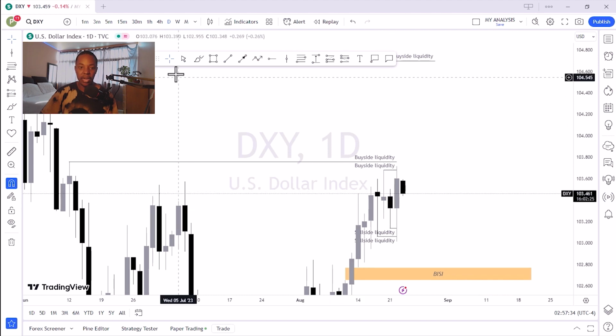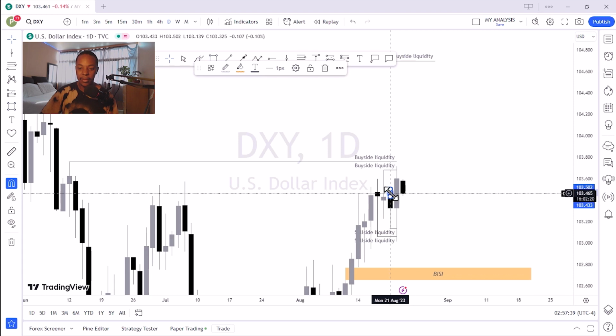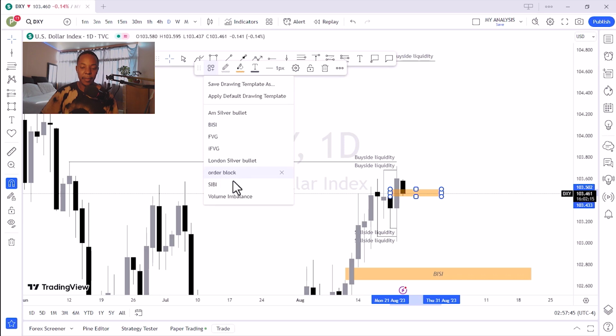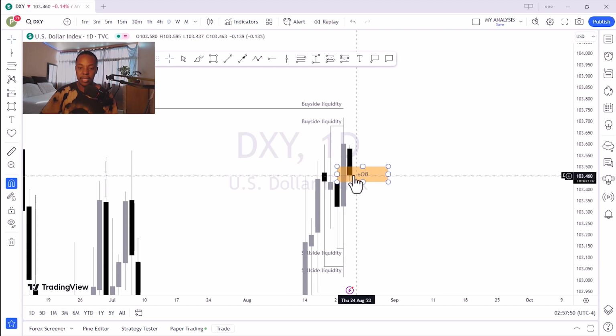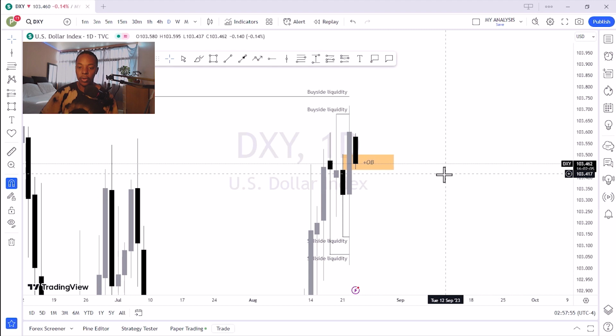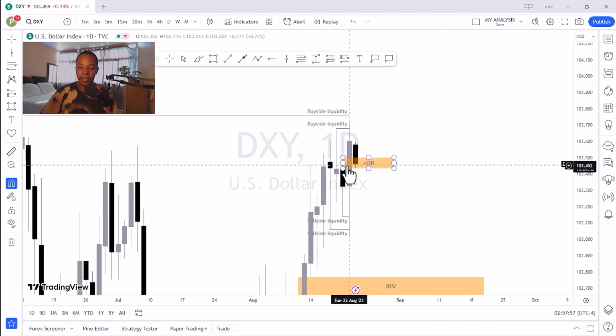As you can see also here, currently we are in a daily order block. The market price might just go up on the dollar index, or it might go lower. So if price actually goes down and closes below, if you're taking trades using this order block, if you want to buy here, your SL should be below the order block itself, or at least 50%.